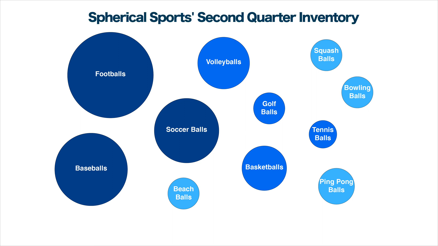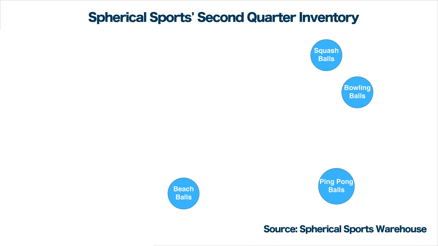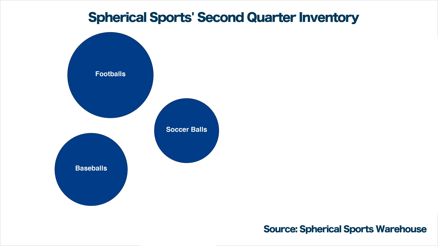At the top of the diagram is the title; at the bottom is the source of the data. The size of the circles shows the amount of stock that Spherical Sports is currently carrying — the larger the circle, the more product there is in the warehouse. You also color the circles to show inventory turnover. The shade of blue represents the time that passes between purchasing an item and selling it. Lighter shades of blue are items needing to be restocked frequently; darker shades are items that sit on the shelf for extended periods of time.